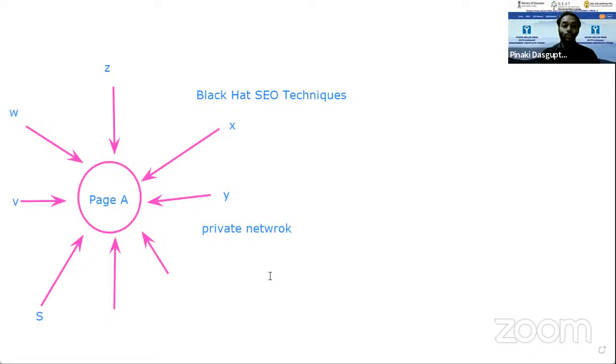It doesn't do it on a regular basis, but once it does, if your site gets penalized, you can't get the site back to the first page. That is why we always ask people to refrain from doing black hat SEO.